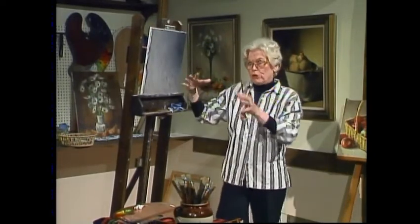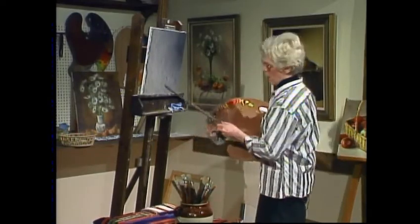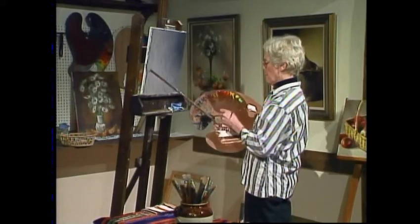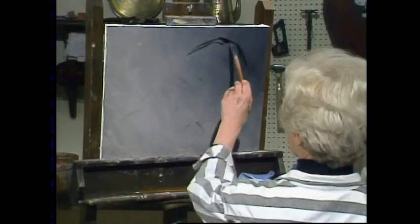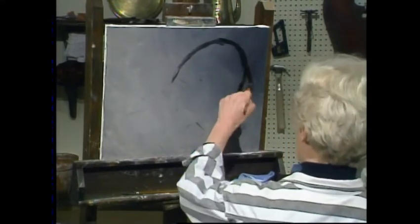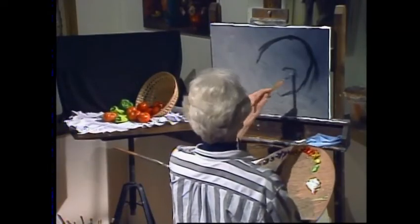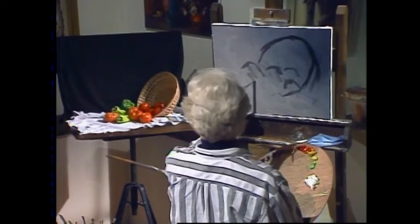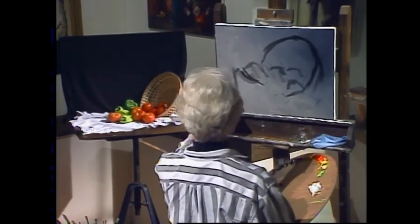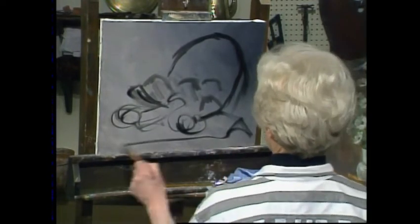Why I picked this difficult shape tipped like that, I don't know — but I thought it would be a challenge. A challenge is easier met when we have a little bit of knowledge to back us up. So let me sketch it in with ivory black and turpentine and find out where I'm going to put it. I don't actually draw that diagram I showed you, because that would be too mechanical. But knowing about it helps me see this correctly. And now to just flip in some of these vegetables — that green pepper has such a happy position, it's flipped right up. And that's the composition.